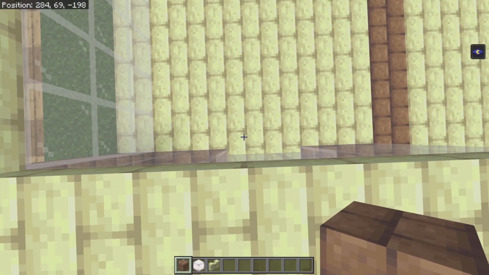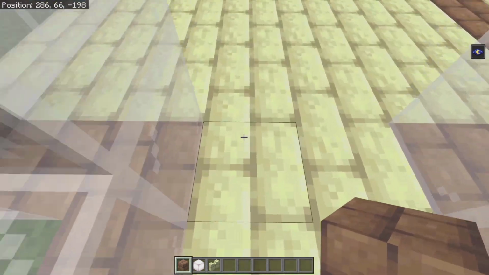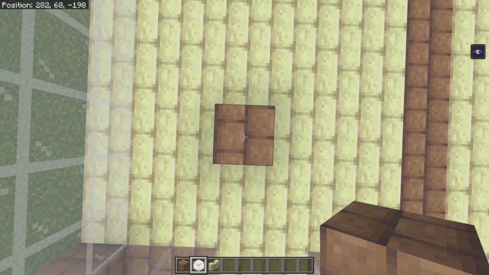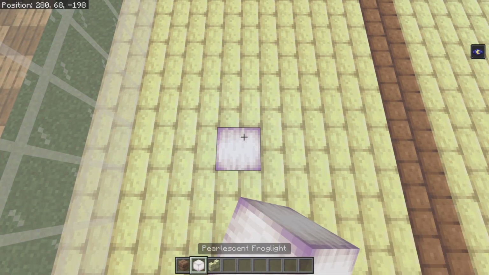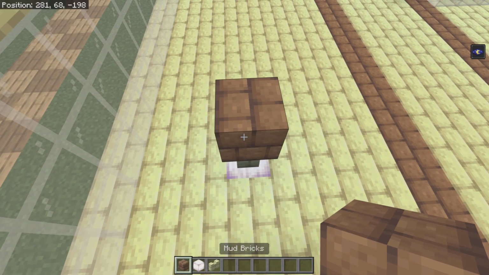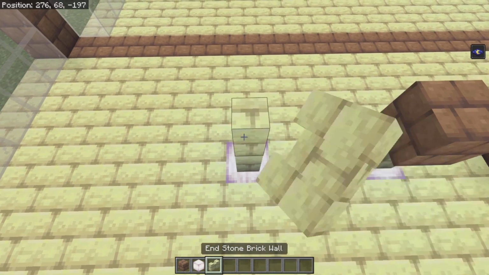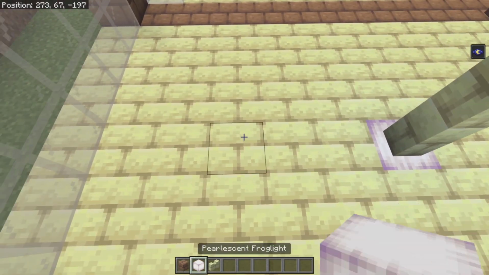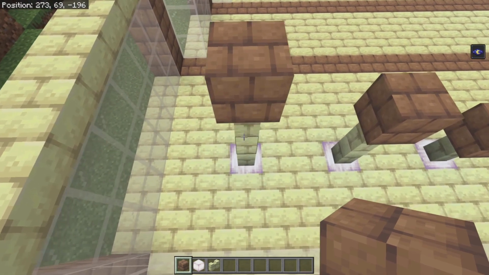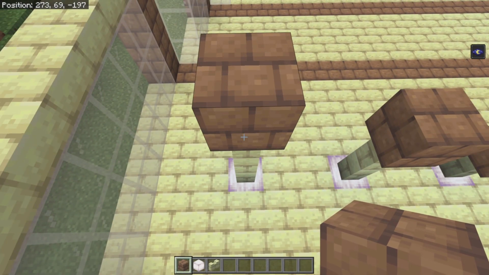So what we're going to do is from the inside of the game here, we're going to line ourselves up with this left-hand side door here, and we're going to skip 2 and place a mud brick. We're then going to skip 2, place a pearlescent froglight in the floor, and put 1 endstone brick wall, 1 mud brick. We're then going to skip 2, put another froglight, put 2 walls, and then a mud brick. Skip 2, put a froglight, and then 3, and then a froglight. Skip 2, froglight, 3 walls, and then a mud brick. There we go. My bad.